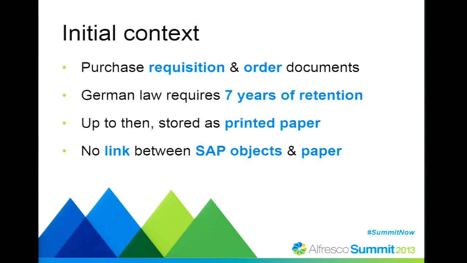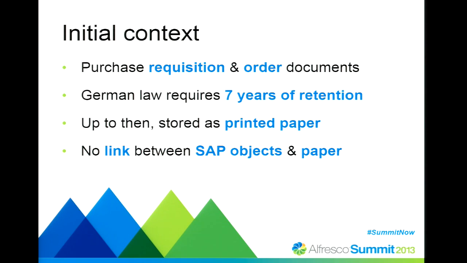First of all, the purchasing documents. In this case, you can divide between requisitions and purchase orders. And we have to keep those documents in Germany for 7 years, so it's also a question about archiving and handling these documents. They really stored this in paper, in folders, and had big storage places. It was simply printed paper.